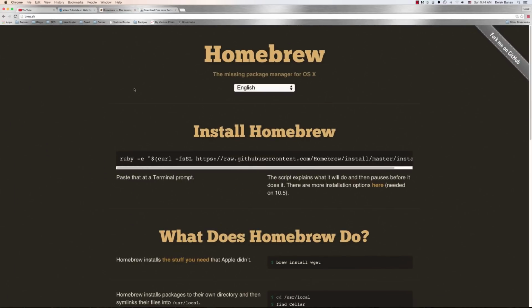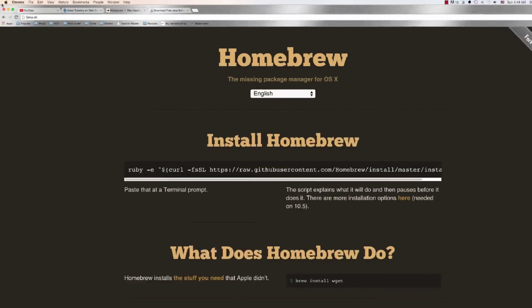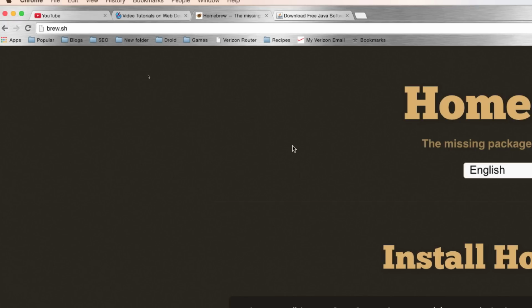If you are on a Mac, it's pretty easy to install. What you're going to want to do is go to brew.sh and install Homebrew. And then inside of your terminal on your Macintosh computer, you're just going to type in brew install scala. That's it. Hit enter. Everything's going to install for you. You might need to update it, and that's it. So that's all you need to do to install on a Mac.